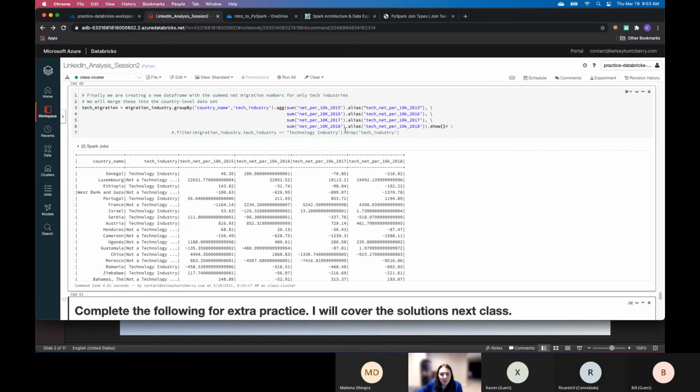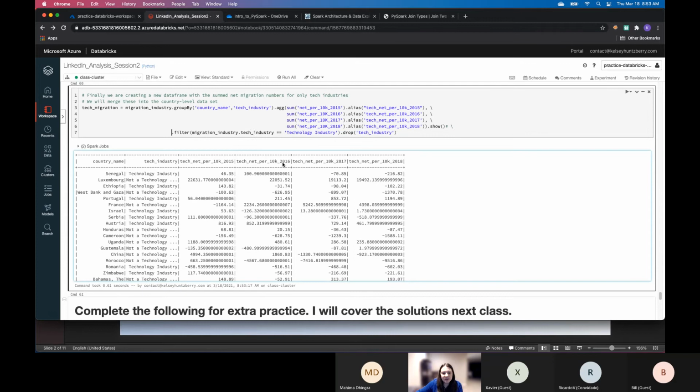So you can see here, before I commented these out for now, we have a tech industry, we have our different sums, and we have both tech industries and non-tech industries listed in our data frame. I want to subset to just those technology industries. So in order to do that, I do a filter to filter for just those that are specified here as technology industry. And then I can actually drop this to get rid of this tech industry column altogether, because they'll all have the same values.